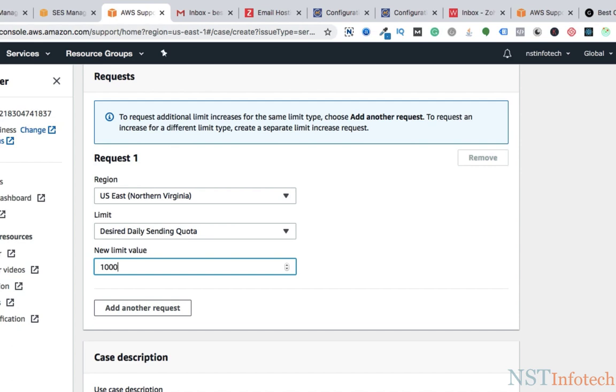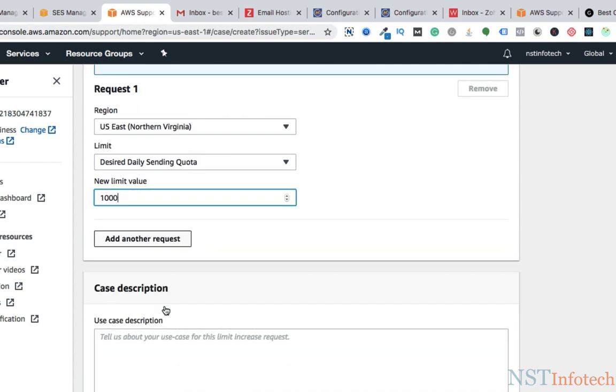I'll go for 1000, and I really advise you to write only 1000 or maybe less, maybe 500. One thing is important: if you get approval from Amazon, you will not get 1000, but around 50,000 emails per day. And this number is small because we want to make sure that Amazon feels that you are not a spammer.